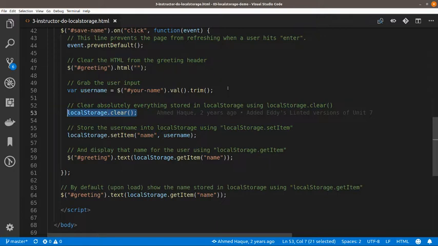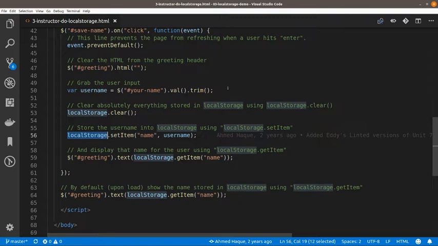Then we get to local storage. So the first thing we're doing when we're adding a new name is clearing local storage. What this does is takes every value in your local storage for this particular web page in this browser and destroys it. So if I had anything else in local storage, it'd be gone too. Then we set my name into local storage. So literally, it's localStorage dot setItem. You get to pick an arbitrary key. So the key in this instance is name as a string, comma, the value you're storing with that key.